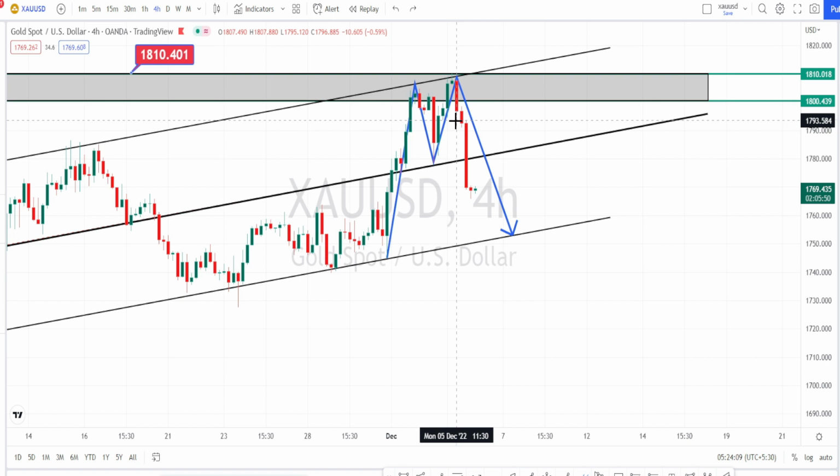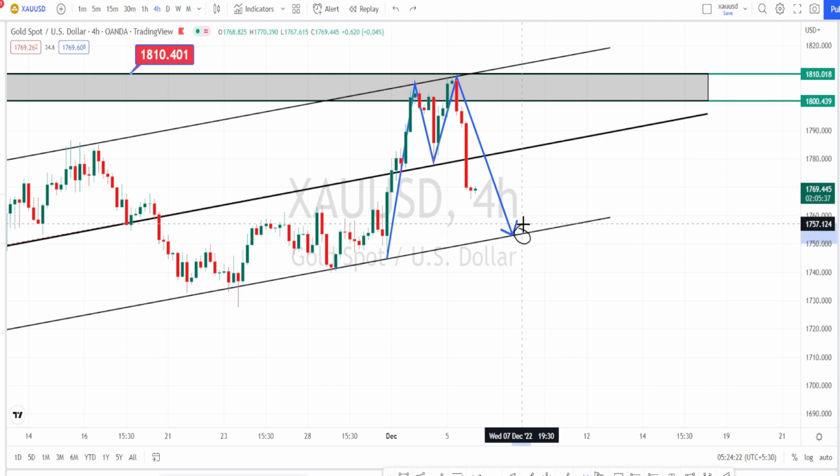For now, the current price action is in a bearish side retracement. Only when the price action breaks this bullish channel pattern support line can we expect the bearish side trend reversal to start in the 4 hours time frame. For now, it is only making a bearish side retracement. It is not a trend reversal on the bearish side.